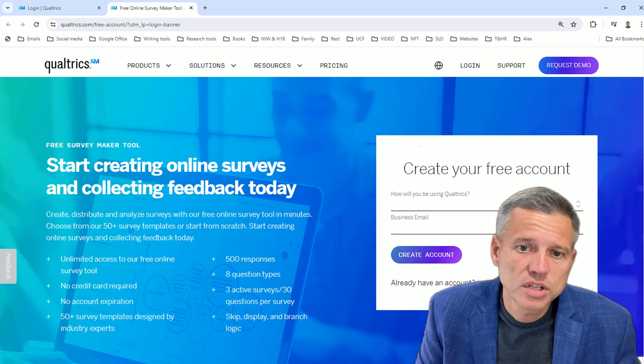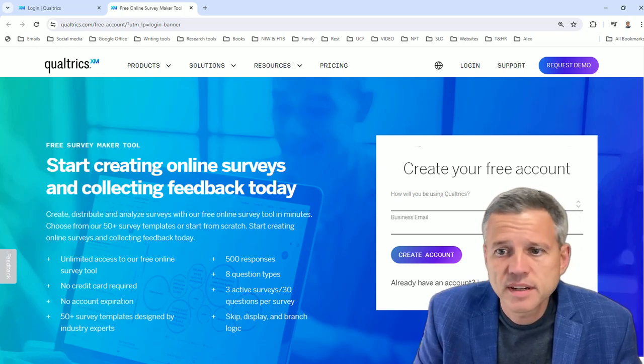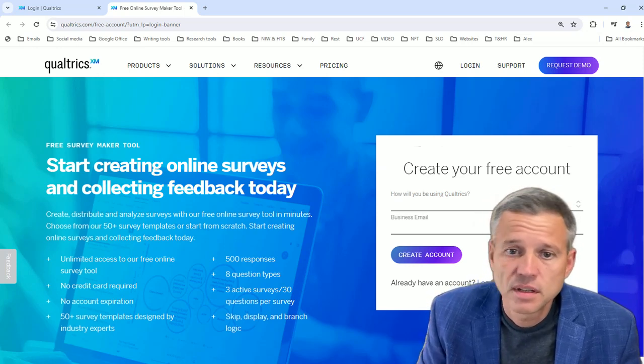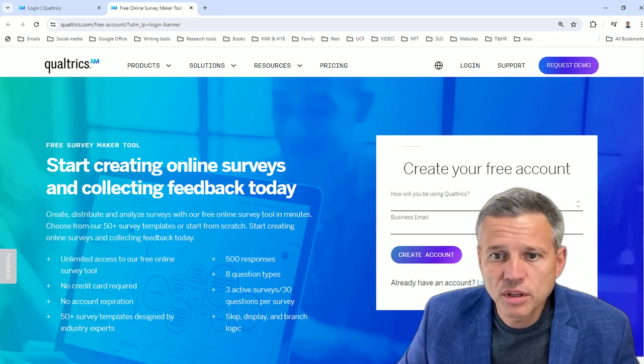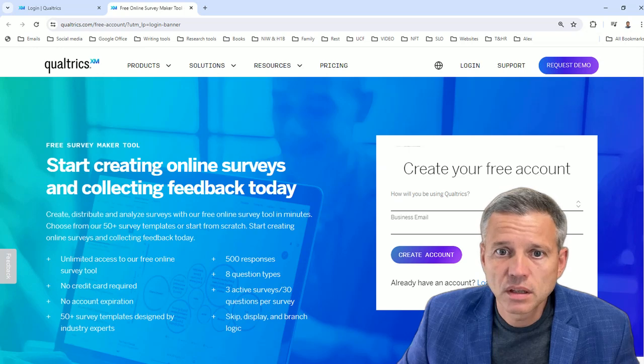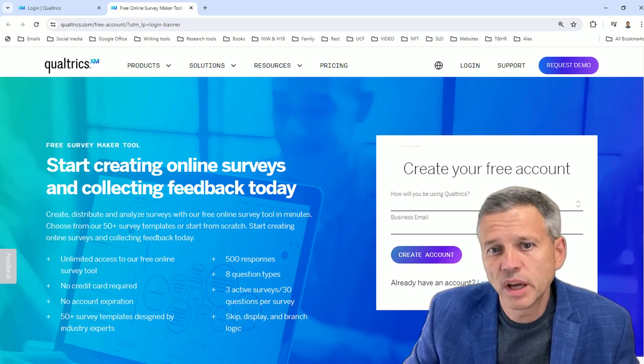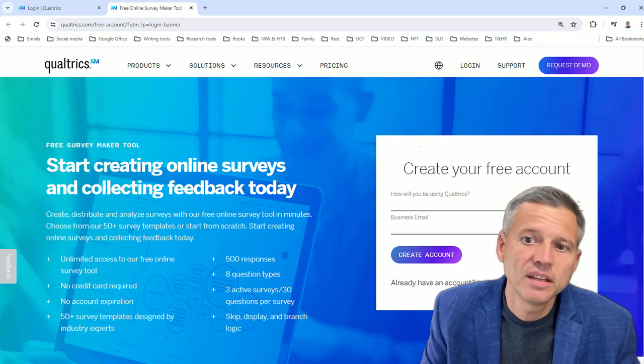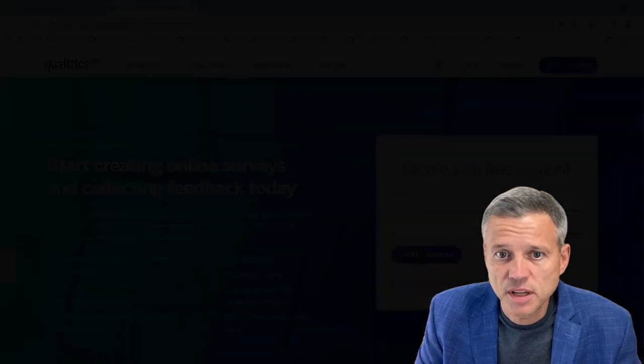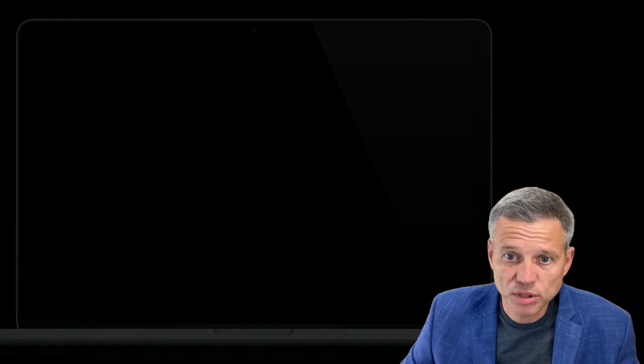Fill out the registration form, name, address, other required details, and after that you need to verify your email and click the verification link provided by email and set up your account by creating a password and completing any additional setup steps. So now you can log in to your new Qualtrics account using your email and password.